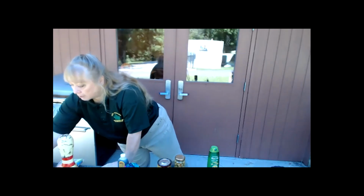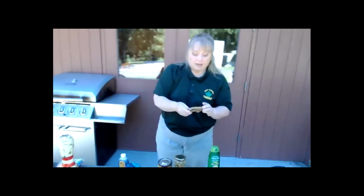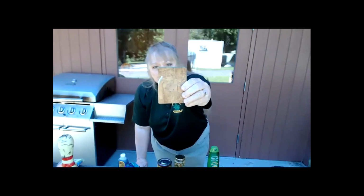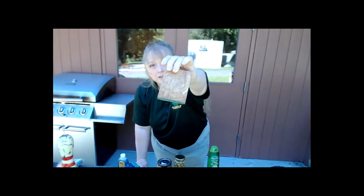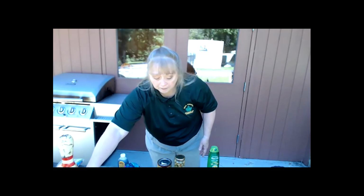All right, so a few other things that we have, of course, fencing, our flooring, houses, things like that. We know these are solid wood and we use those all the time. Susan had talked about her clipboard. Her clipboard has something that is like this. This is flake board. And this is just where it's a lot of pieces of wood that have been glued together and pressed into something new, but it's still a forest product. So we're going to put that here under wood.